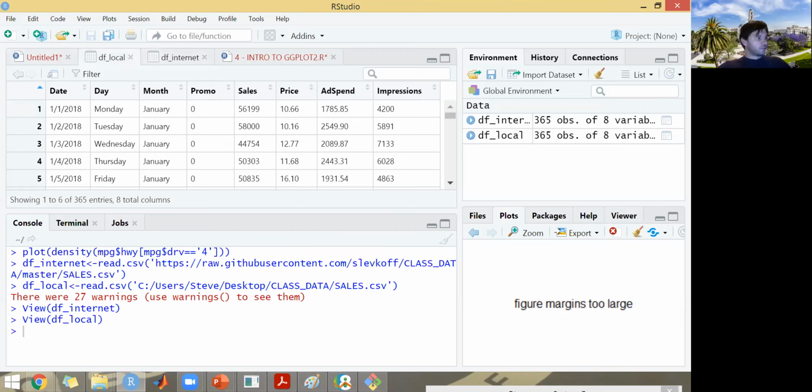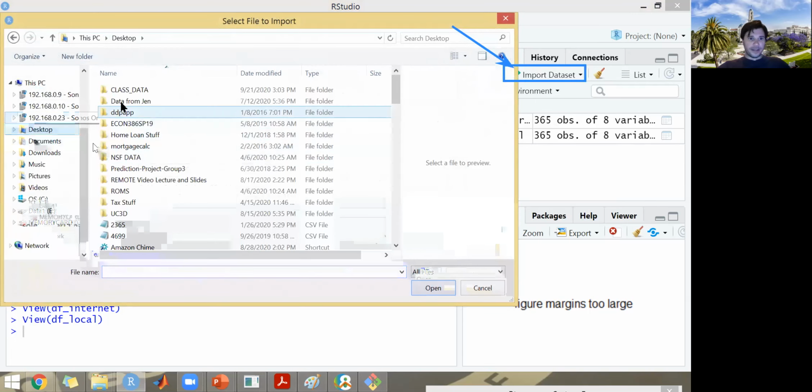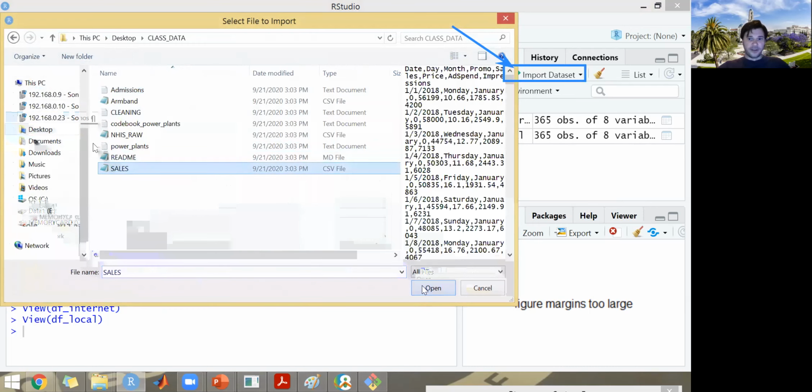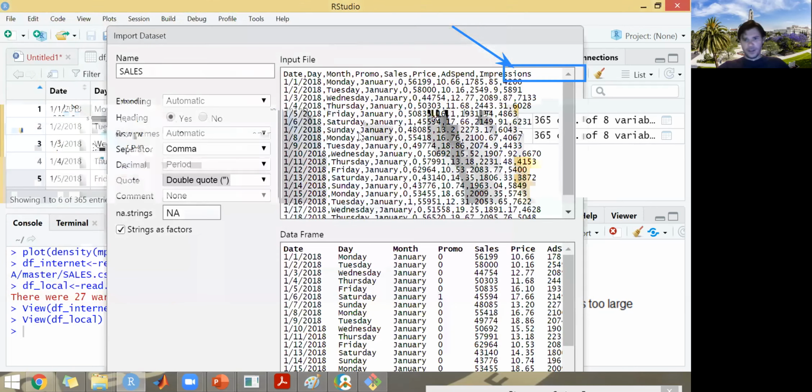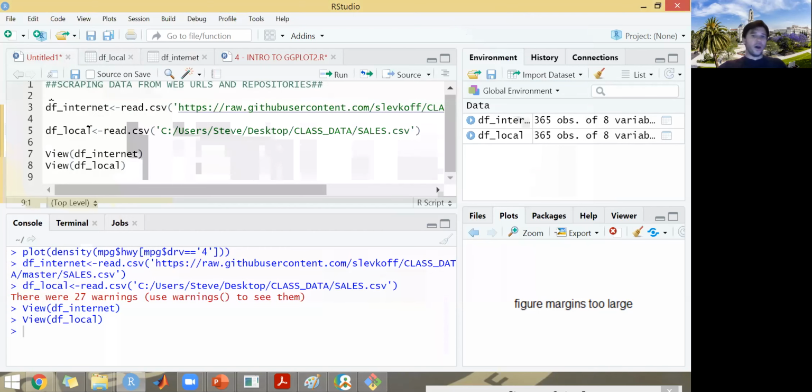Now, I want you guys to remember the very first day I explained how you could get data from your computer into R pretty easily. One was you could use the graphical user interface. You could click on the import dataset button here. I can find the file on my computer. I can go into my desktop. There's the class data repo. There's the sales data file that we just pulled in. I can hit open. And this is the alternative way of pulling in that file, using the graphical user interface. So a lot of different ways to get the job done if we need to. What we focused on doing here today was pulling the data by cloning a repository first and then pulling it in locally from our own machine.